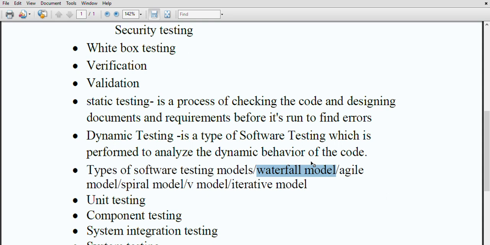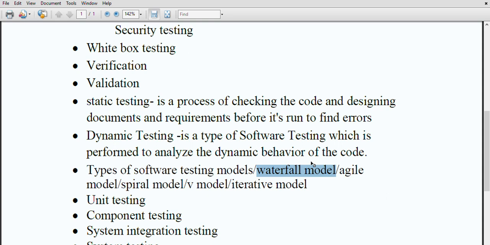The first stage is requirement gathering, right? Once we gather the requirement, at that time the acceptance testing is planned. Then while designing there will be different testing, that is system integration testing and component testing. While coding, unit testing will be done.